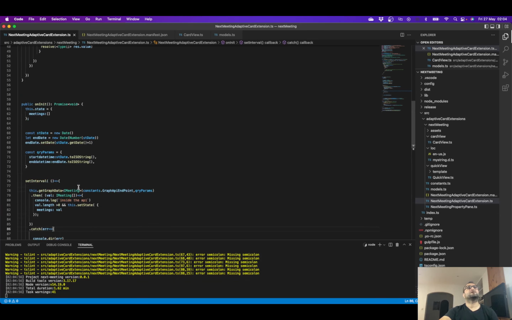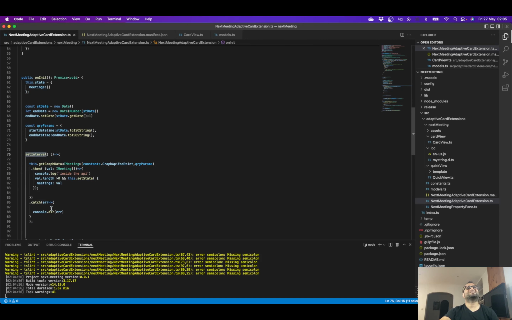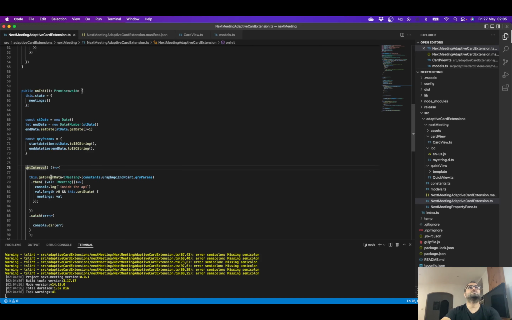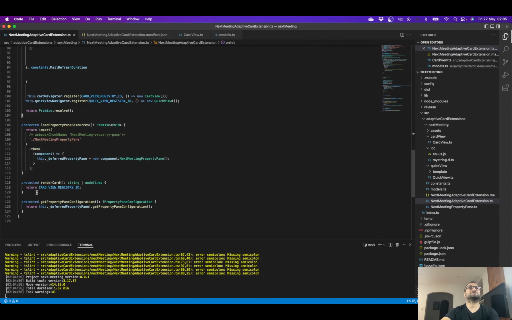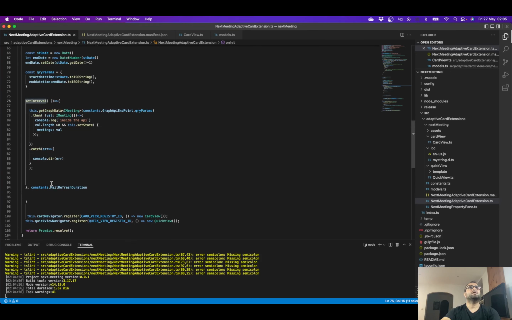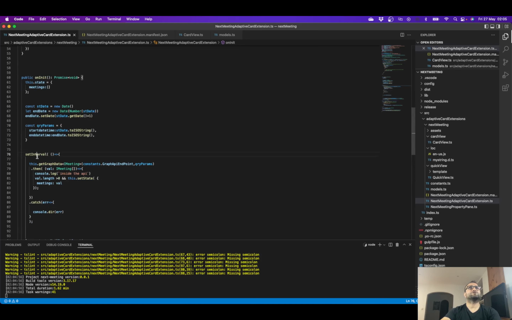But there is a catch, because once we specify this piece of logic within set interval, it will keep on running even when the page goes down, even when the component is not there on the page, since we have set the time interval. So on dispose of this function, we need to remove that interval, right? The way to do that is pretty straightforward. It's basically a number, so we need to store that number in a variable, and then use that variable in the clear interval function.